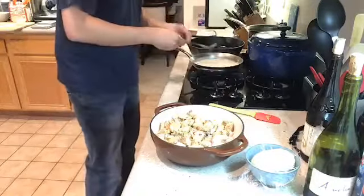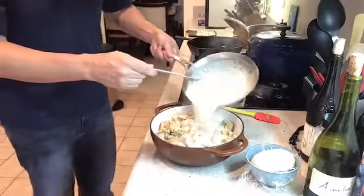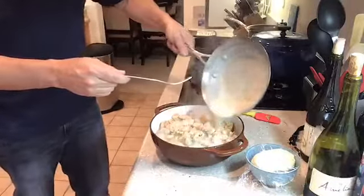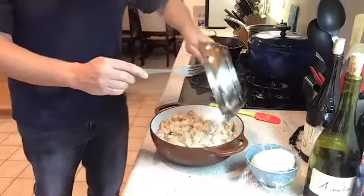So I'm just before back to boil. At this point, I'm going to pour this right on top and coat everything in this sauce, and it smells really, really good.